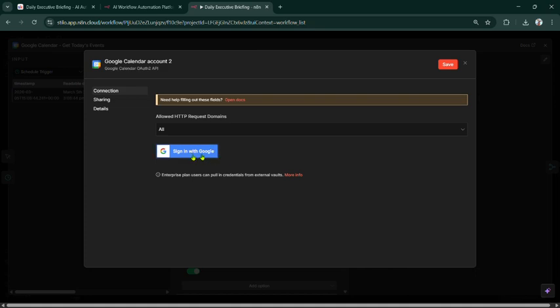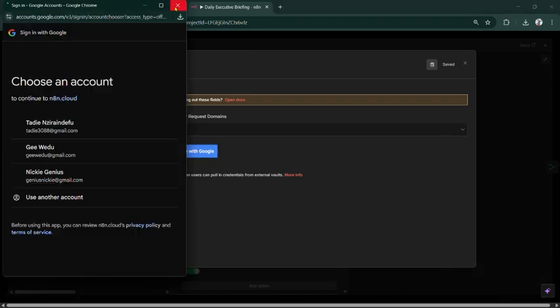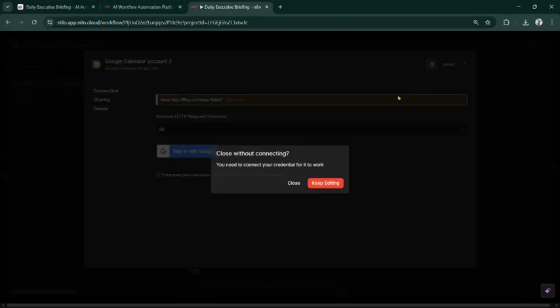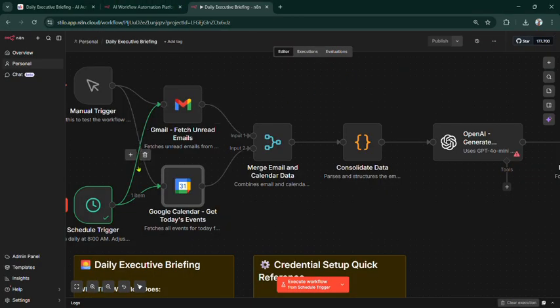After you've done this, you can see that since I have my details already preloaded, I can test this node by executing this step. And you can see that it's loading and it's testing my connection node. Let's wait for it for a little bit. It's taking longer than expected, but basically, yeah, that's what you do here.